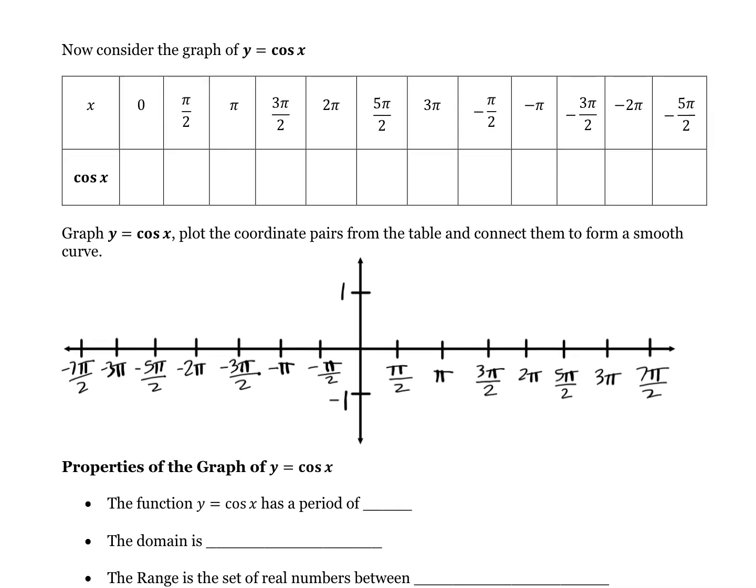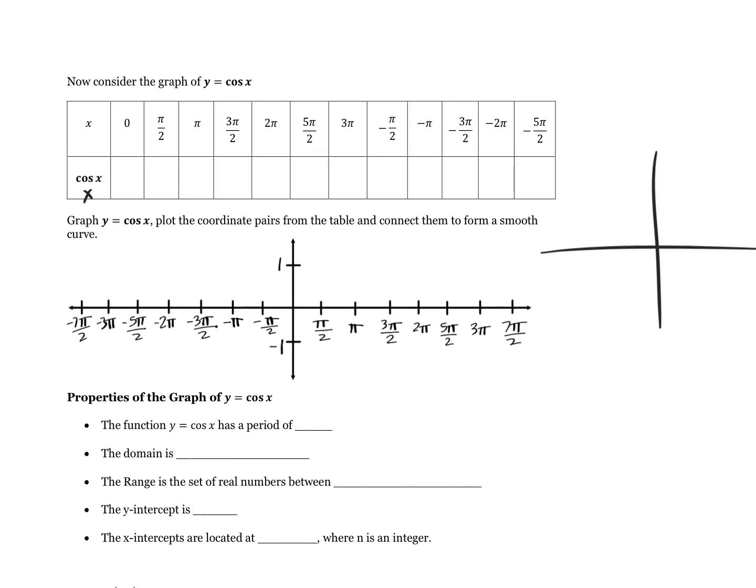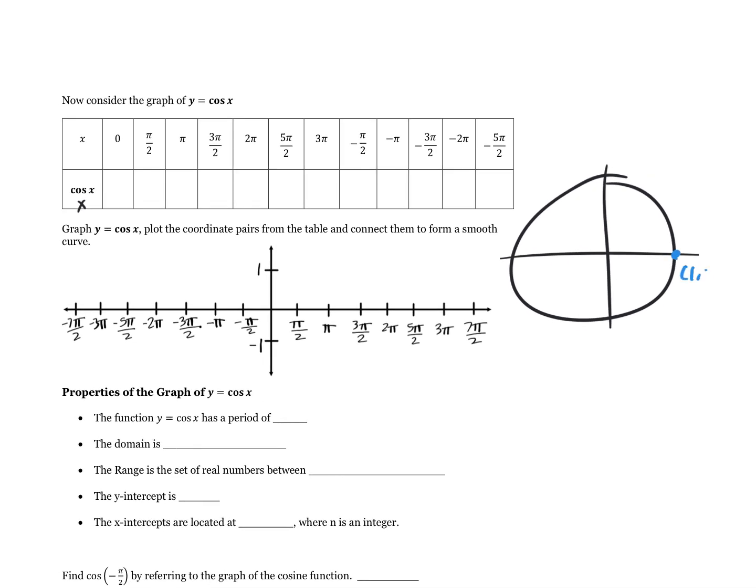So let's see if Blake can have less mountainous regions and more flowing waves. You guys, now I want us to talk about the x coordinates. The x coordinates, and I'm going to draw myself a little unit circle type thing over here. We got this point. We got this point. We got this point. You don't have to put this over on your page. This is just me sleuthing with you. This is zero radians, pi over two, pi, three pi over two, two pi. Okay, peeps. The x coordinate at zero radians. What do you think? X coordinate, zero radians. One. X coordinate at pi over two radians. Zero. X coordinate at pi radians. X coordinate at three pi over two. Zero. Good. Two pi. X coordinate. One.